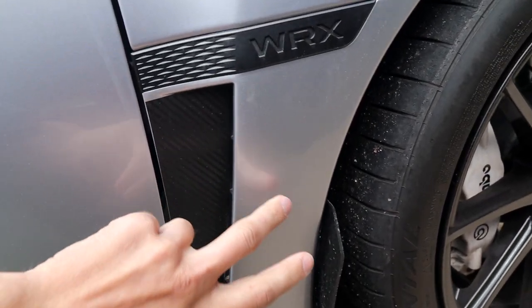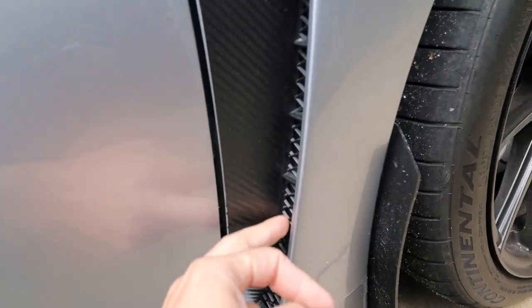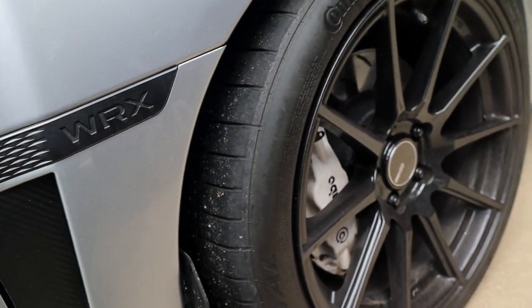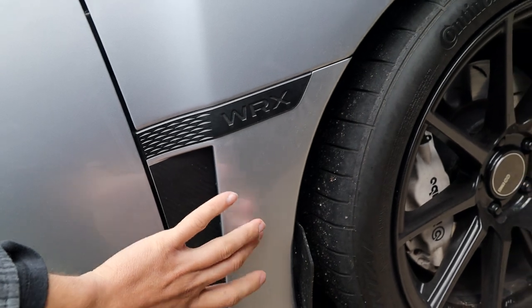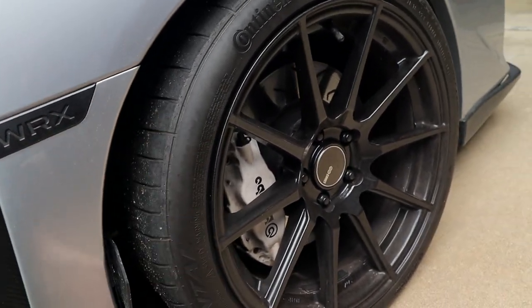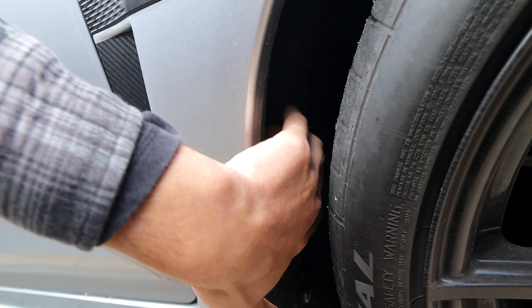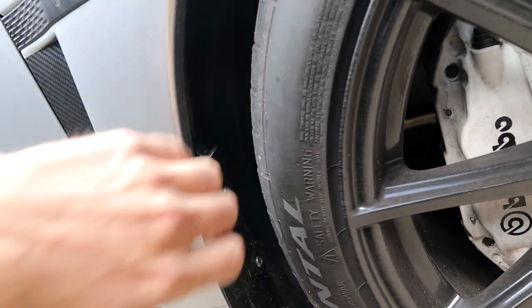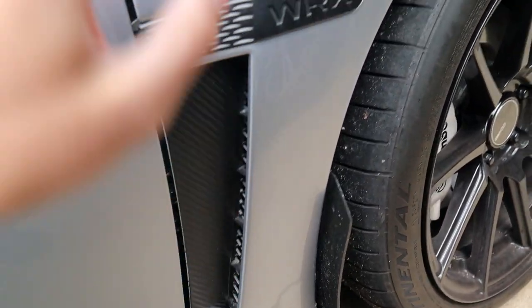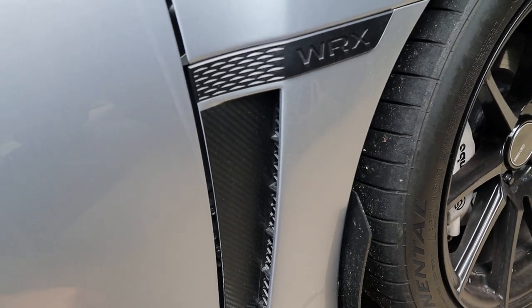I'm gonna be going through, popping these off later, drilling a hole, or removing the plastic lining behind these vents with a Dremel. And that should help with evacuating and pushing some of the air from under the hood out these vents. Traditionally, these are used to help with pulling air out of the fender. We'll see, I might end up adding some mesh in here on the tire or on the fender well to help push and pull air out through this. But for now, I'm just gonna be focusing on reducing those under hood pressures. I think this will be a small mod that might actually help as well. So that's enough of me talking. Let's dive right into it and get the hood off.